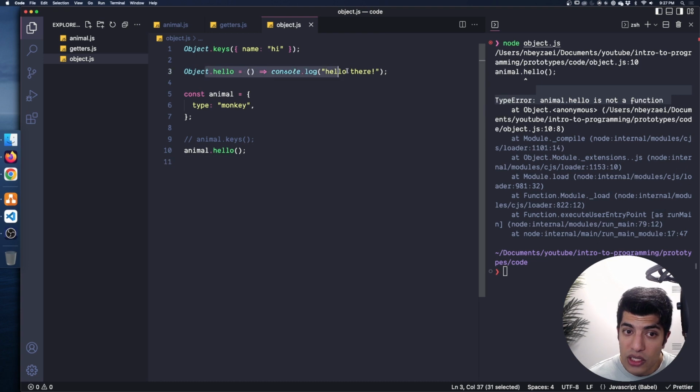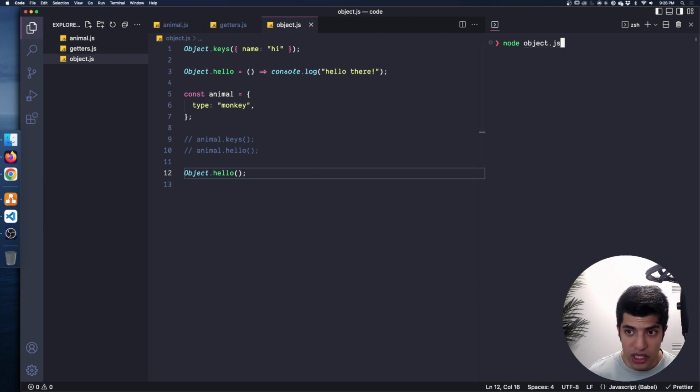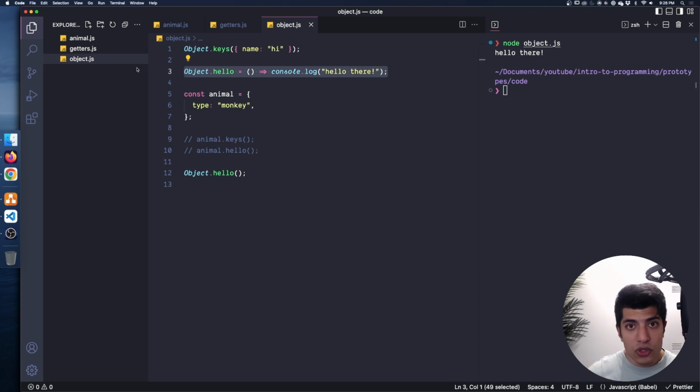The only way we can use this is the same way that we use this, right? Let me comment this out so we can show how this works. I'm gonna say object.hello, just like any other property on any other object. It's not going to be magically inherited from if it's not on the prototype in this case. So if I run node object, this, as we expect, would give us hello. This is just regular JavaScript. Even though there's an object in here, it's just regular JavaScript. We're just adding a property onto this object thing, and it's going to be a function that we can call.